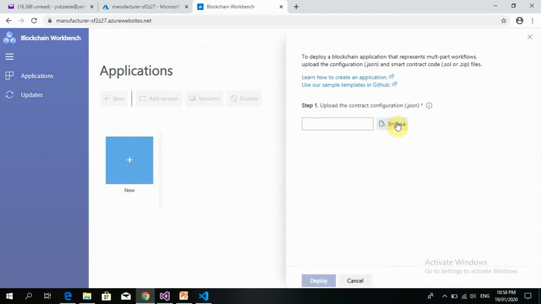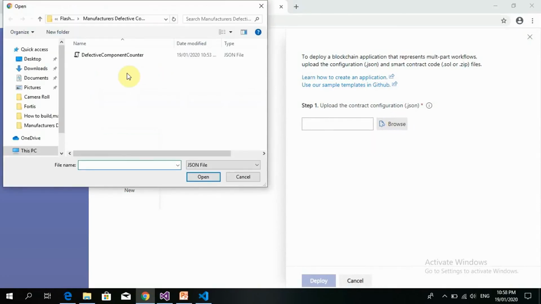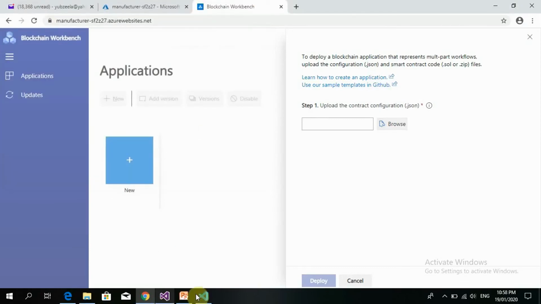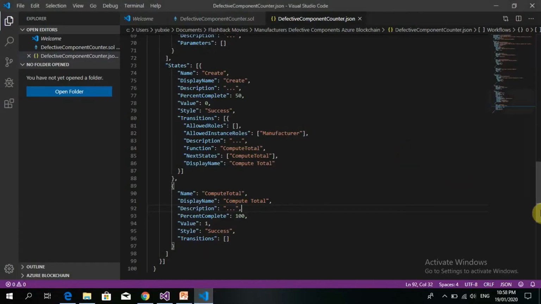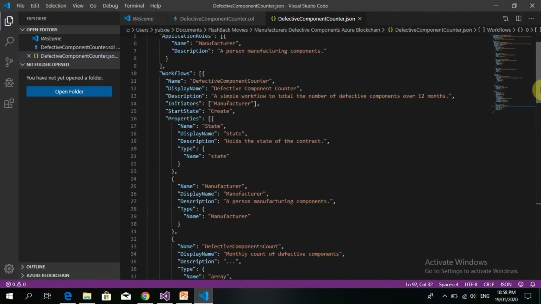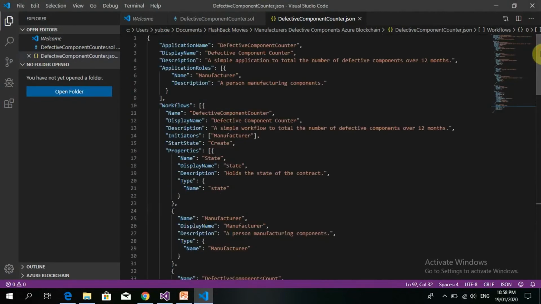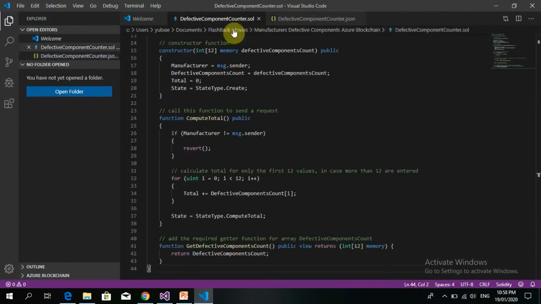So first of all, we're going to upload our configuration.json. Now one thing I forgot to mention, please save the JSON file as defective component counter, because we have defined this in our workflow, so we need to save it like that. If you look at our workflow, we defined it as defective component counter, so we need to save it like that for everything to run fine.